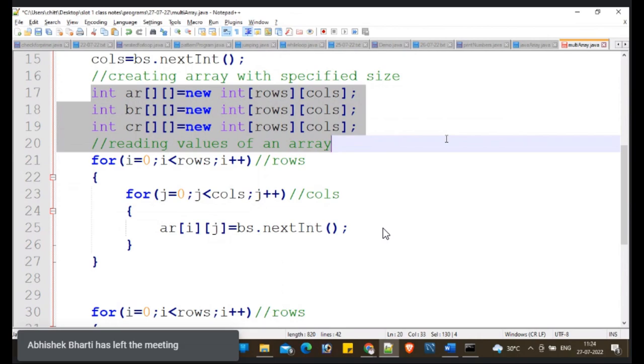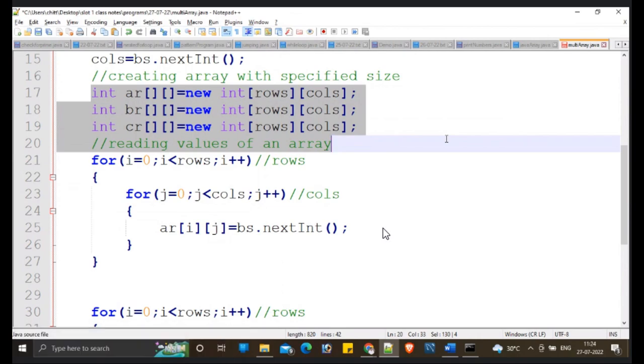One is to read the values of the first matrix. The second is to read the values of the second matrix. The third task is performing addition of A and B. And the fourth is to print the values of the matrix.